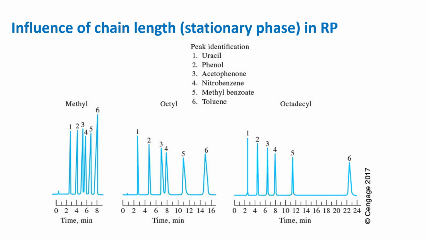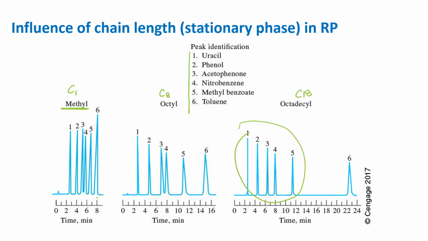All right, so looking at the influence of the chain length in the stationary phase. This shows some example of some different compounds, and it's different chain lengths. So if our chain length is just a methyl, we get little retention. If we go up, so this would be a C1, and we go up to a C8, we start to get more retention of those compounds. So retention times are about double. The orders stay the same. If we go up to a C18, we've now got much greater retention. So it's pulling these things apart.